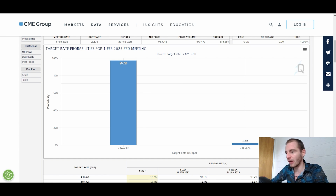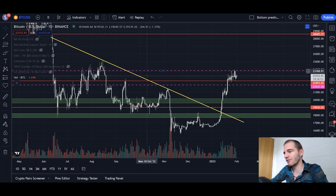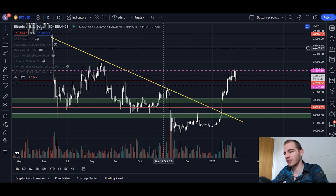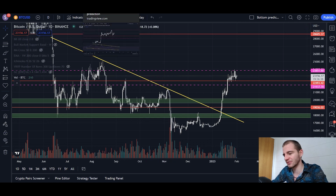According to the market, it's almost certain we see 25 basis points. Therefore, the market has priced in 25 basis points. Therefore, if we see 25 basis points, it's quite likely that not really too much is going to happen, okay? It's obviously hard to say with this kind of thing because we could see something random, but realistically, the market's priced it in. It's pretty likely nothing's really going to happen in the price charts. So TA has to take effect.